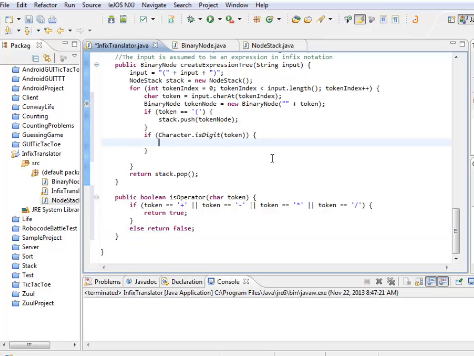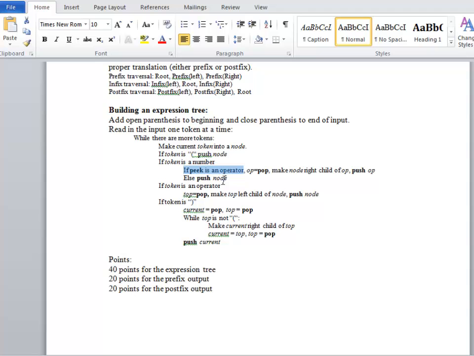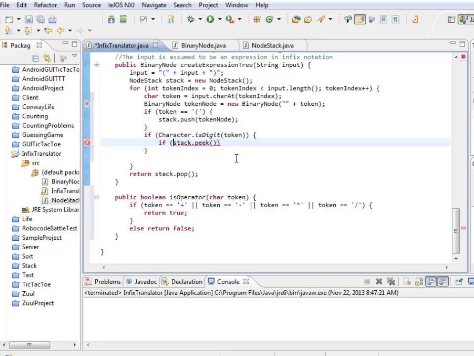So now I can say if stack.peek, so that's this guy here, we're going to peek at what's on top, and we want to check to see if that's an operator. So peek will give us back a node. Okay, we want to look at what its value is. getValue.